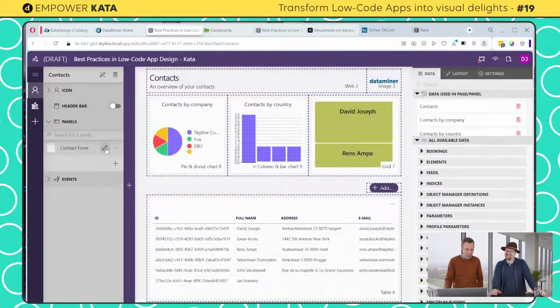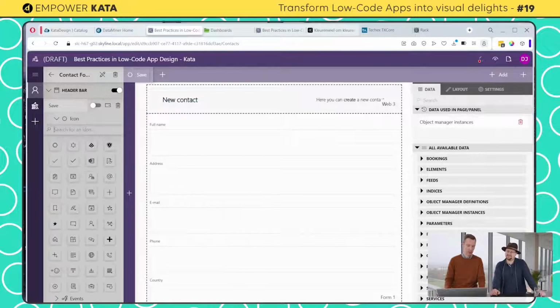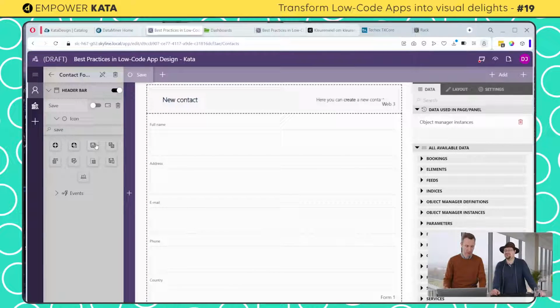What we usually do is on a form, we put the buttons, for example, here. So, like we say, we have a save button, for example. Choose an icon as well. Always do that. And using the header, then in here, instead of this add, we can just use it to close the panel. So just another visualization.